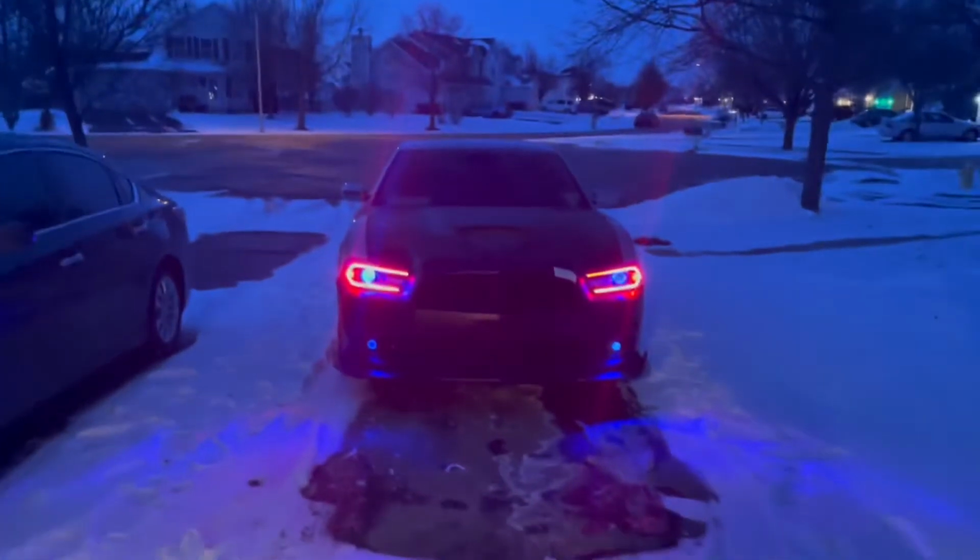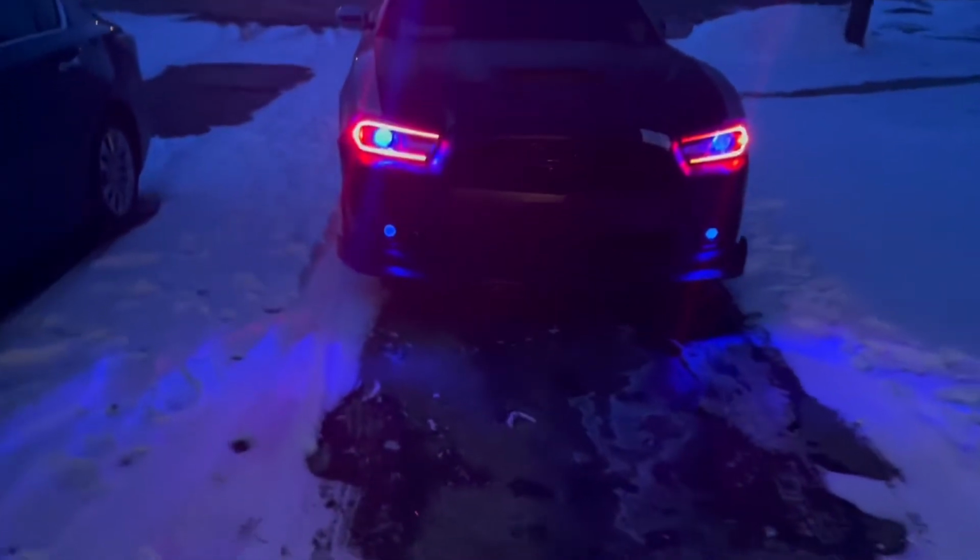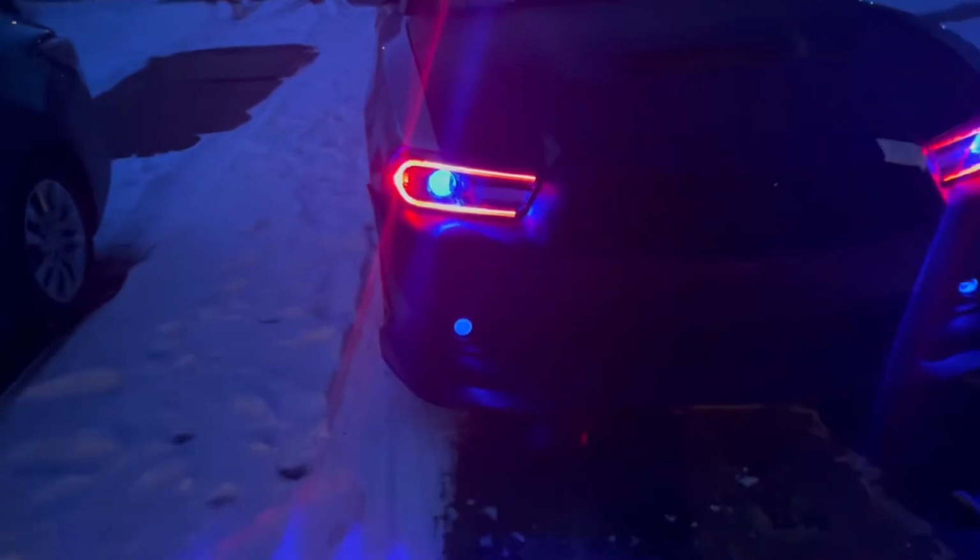But I'm gonna turn this on and, oh wait. The question was, can you put the 2015 to 2021 RGB kit in those headlights? And the answer is yes, you can. You just gotta do hella modifications, especially if you get the exact kit, because this kit was off eBay. This kit is off eBay. It was $100 and it came out super nice.